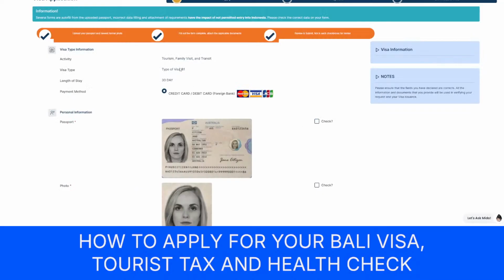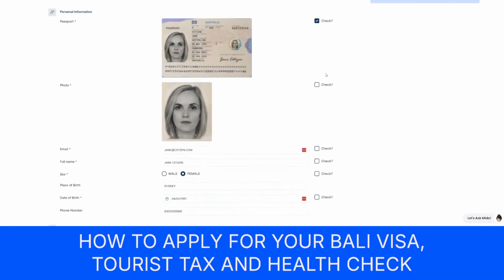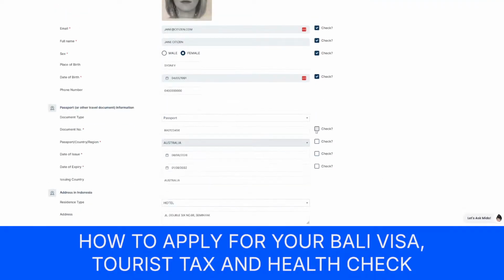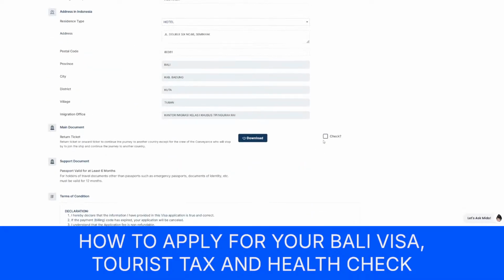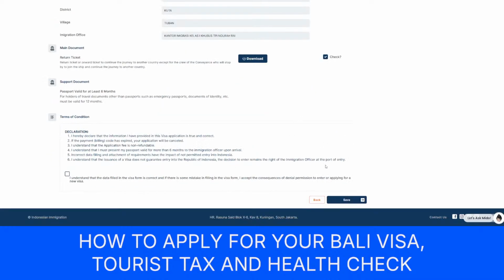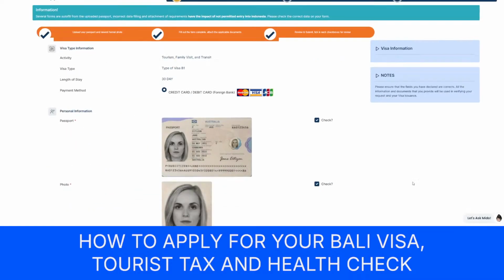you've got to go through and tick that you've checked each thing to make sure it's correct. If it's not, you'll have to go back and change it. Once you've checked all those details, you can click I understand, then save and go ahead and submit.